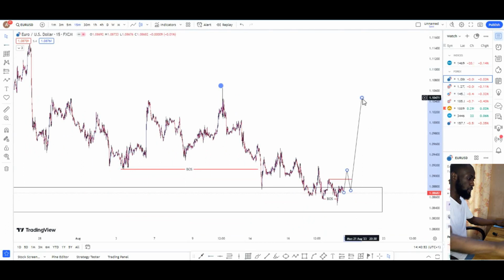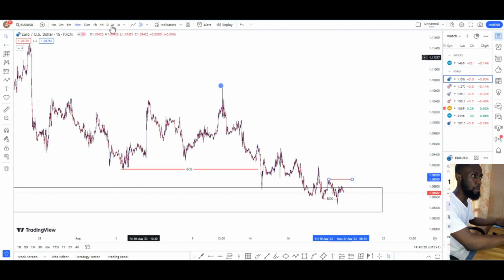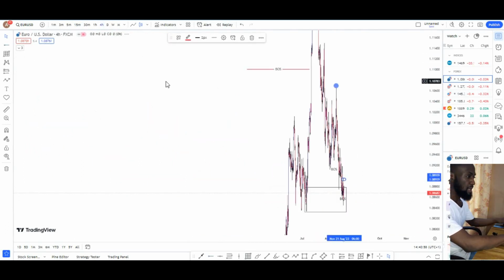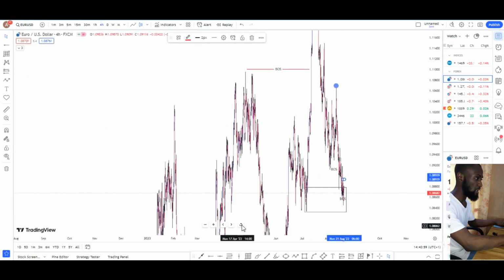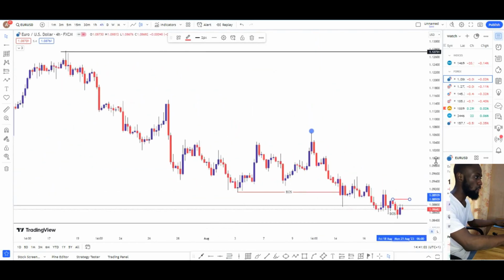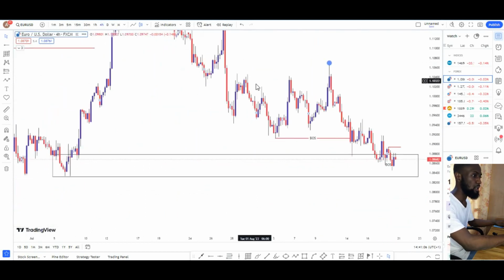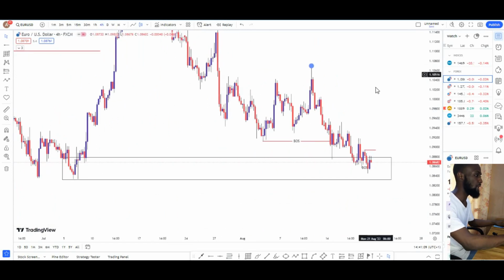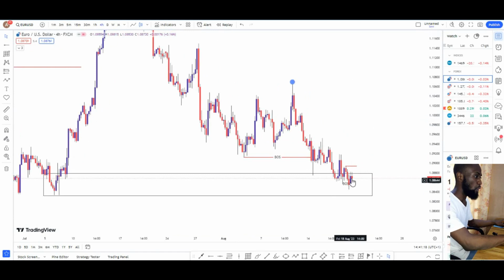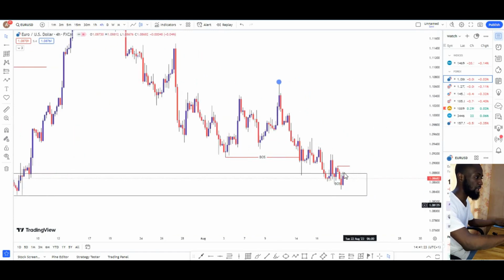But one more thing a nan wurin da nake so in kara in putting out, members na Arewa Forex community, kamar yadda muka sani, duk time da muke da zone zamu yi looking for pattern, and kun san pattern da nake magana, which is like the secret pattern wanda muke using nashi makama sniper entry. So within wannan zone din zamu yi looking for war zone namu based on the pattern. Muka looking for war zone namu, then definitely we can expect to start seeing the trade all the way to the upside.